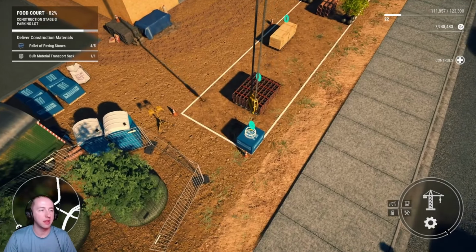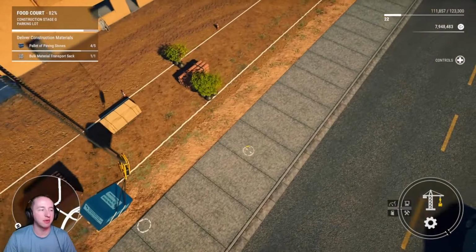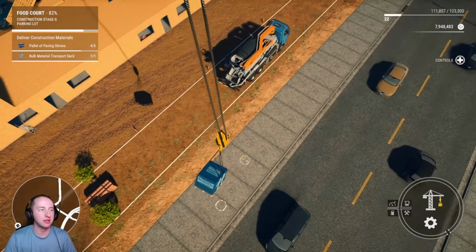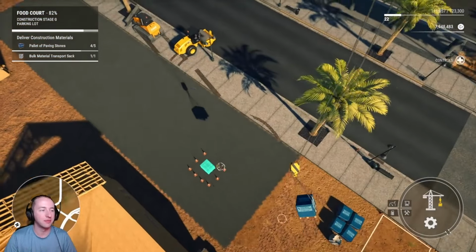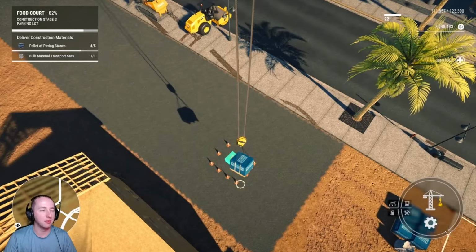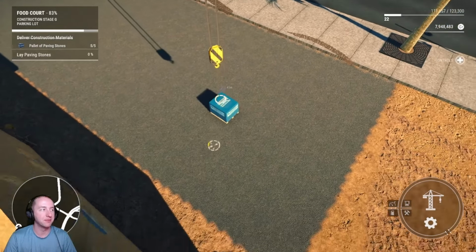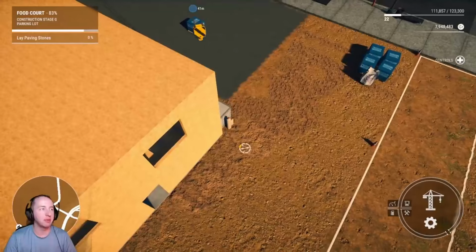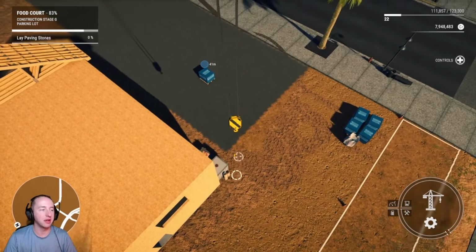Come on, get to that one. There we go. Last one. I love how the camera spun around for no reason. I noticed that the longer I'm in a crane, the more the camera spins. There we go. Alright, now we gotta lay the paving stone.